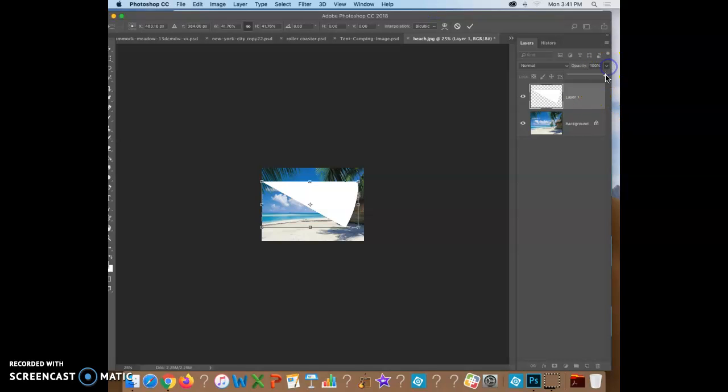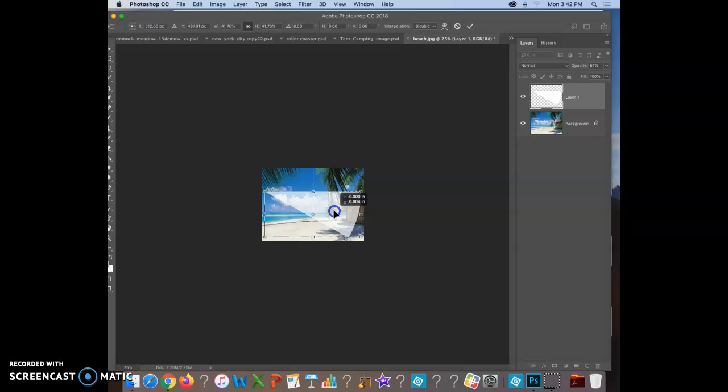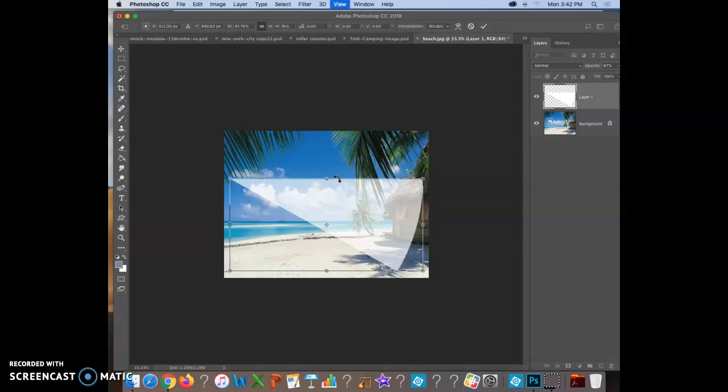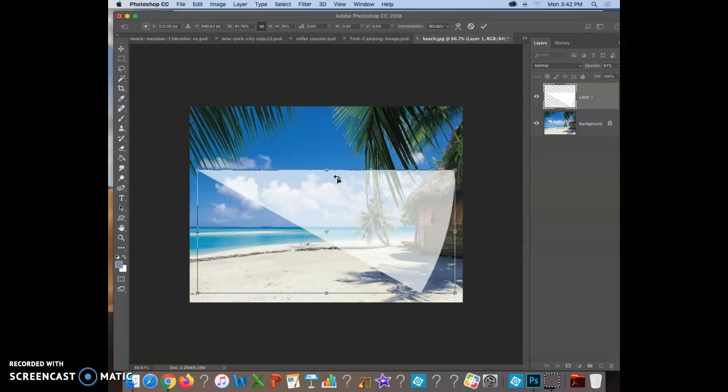I'm going to also lower the opacity so I can see what exactly I'm selecting, because I may want to get some of the sand, or I may just want the sky. So I just want it kind of in the middle. And just a note, it's beneficial if you don't rotate this image. If you start rotating it, it might interfere with the next step in the next video. So if you can, keep it straight, just nice and even. Do not rotate it. If you absolutely have to rotate it, not the end of the world, not a big deal. It might just get a little more complicated for you, but nothing that you can't deal with.